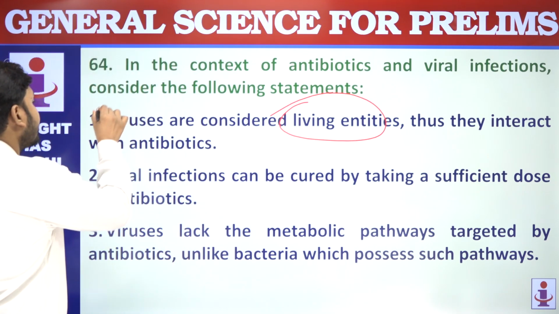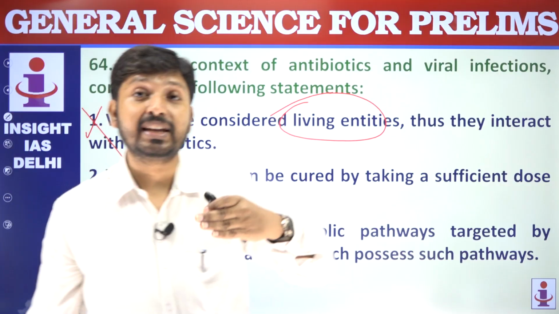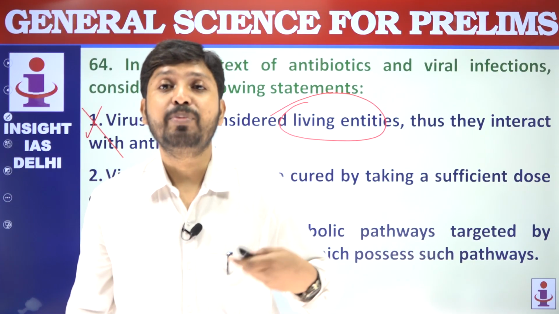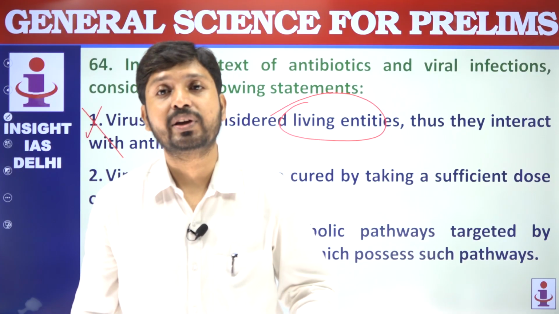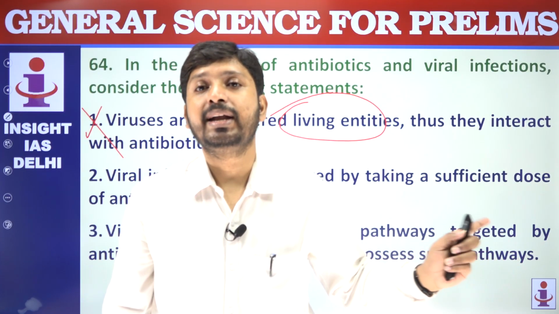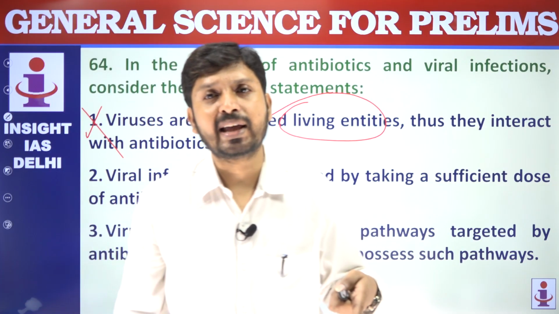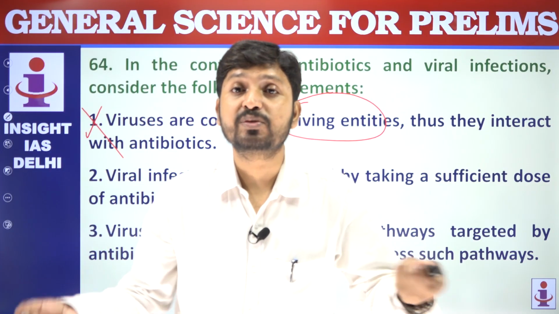And remember, antibiotics will not work on viruses, because antibiotics generally work on the cell wall, or DNA replication enzymes, or ribosomes, and destroy them. But a virus will not have anything except a protein coat and genetic material, which can be either DNA or RNA. So other cell organelles are not there, because of that antibiotics will not work.